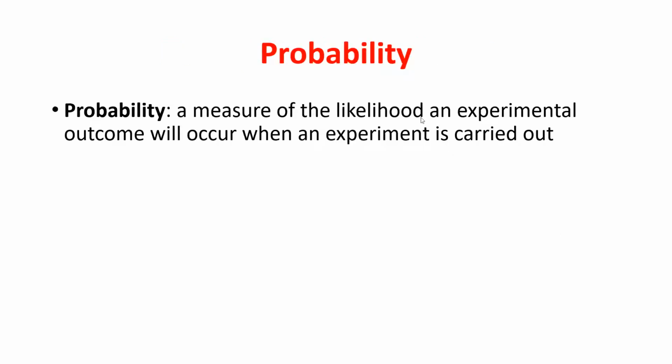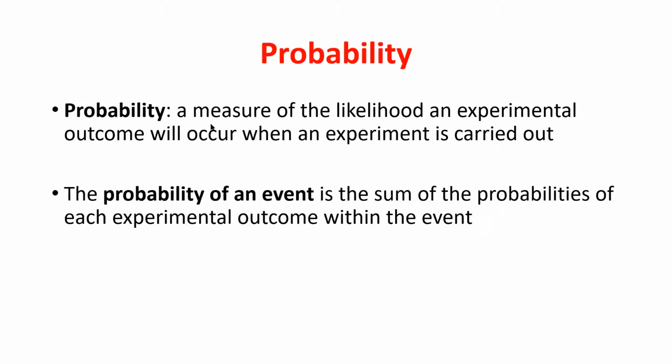So if we want to give a more textbook definition of probabilities, it's going to be some measure of how likely a specific experimental outcome is once we run this experiment, right? So we're focusing on one specific experimental outcome. The probability is the measure that that one outcome occurs. Okay? The probability of an event is just whatever outcomes are in that event, we're going to add up the probabilities of each one of those outcomes.